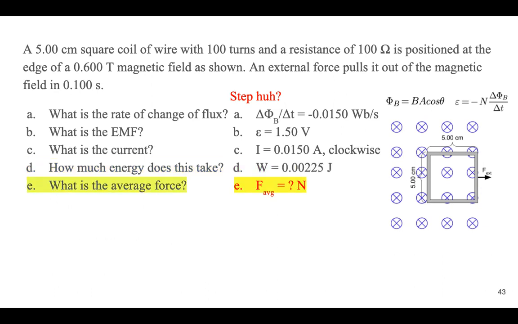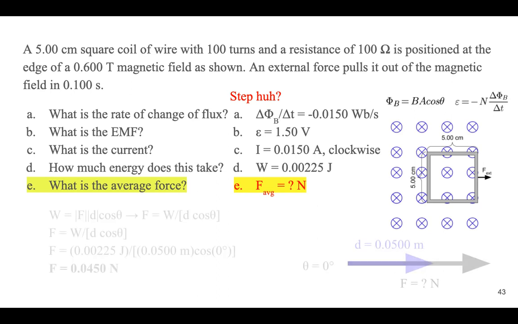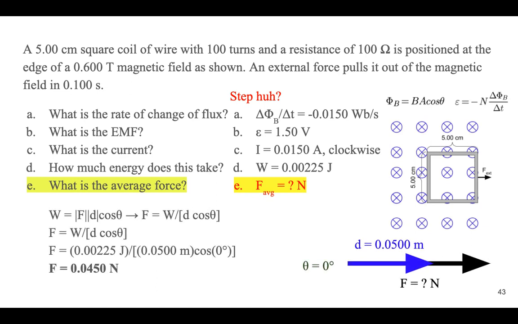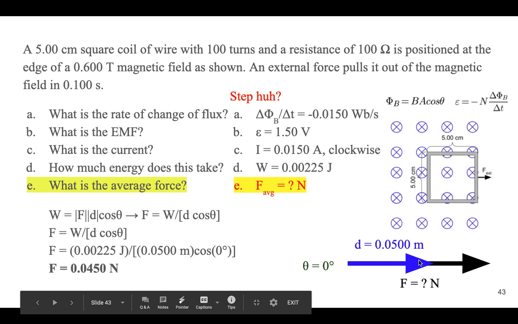And finally, what is the average force? So how can we get the force using the things that we know? So we're going to have to go back to a fairly old idea. So from Physics 1, our definition of work. Work is equal to magnitude of force times magnitude of displacement times cosine of theta. And this time theta represents something else because, yeah, why wouldn't it? Remember when we're doing this formula for work, work is equal to F d cosine theta. Theta is the angle between the force you have and the displacement.